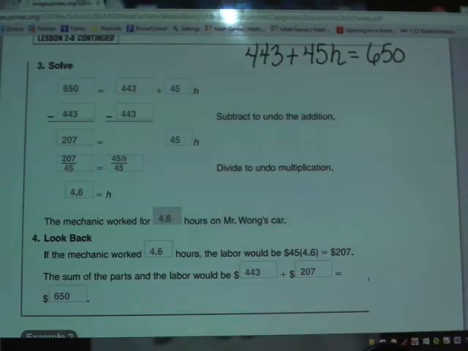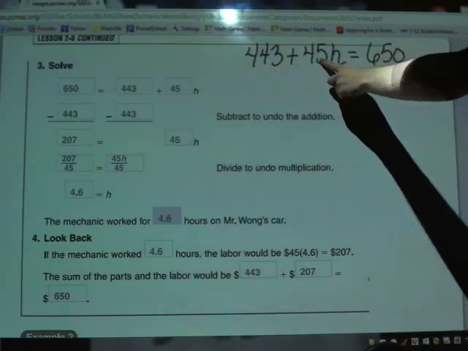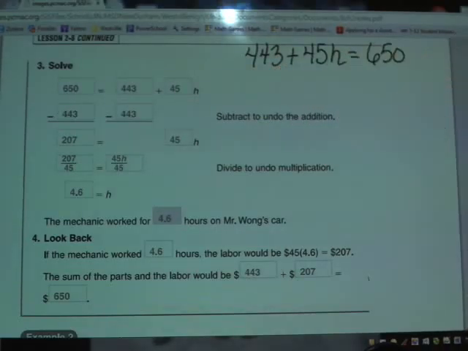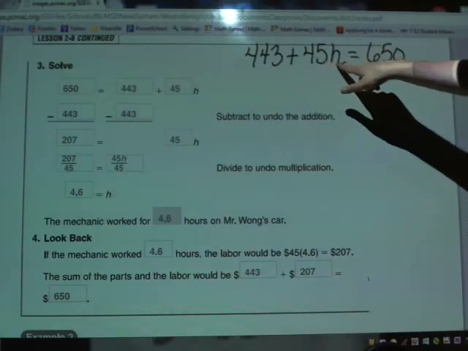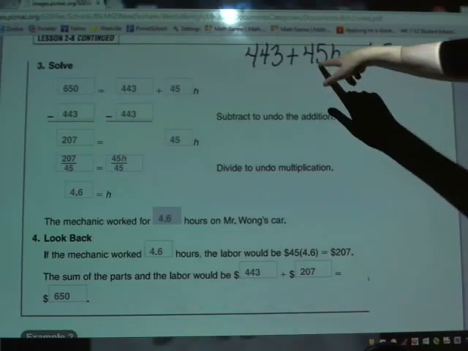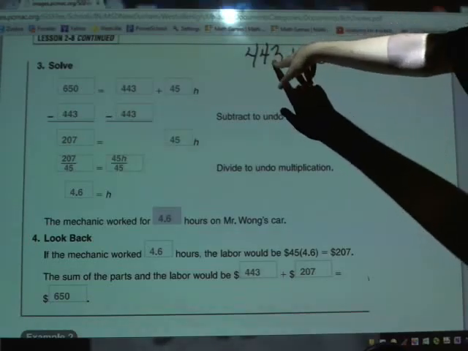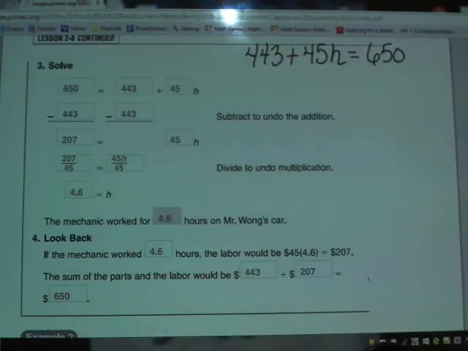So the two things that aren't so proper would be 443 and 45, and both of those are now going to have to get sent to the right side. So the question is, which one do we move first? Well, as you heard earlier, when I move things, the thing that's directly connected to that variable is last to go. So since 45 is directly connected to the variable, it's going to be last to go, which means 443 is going to be the first thing to go.